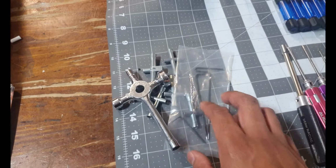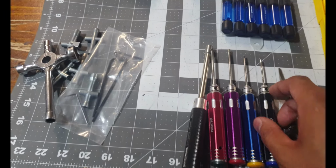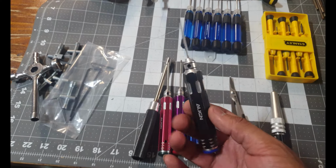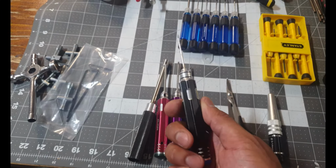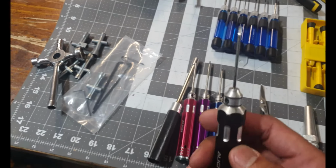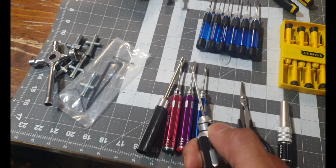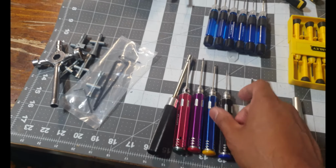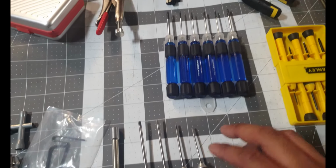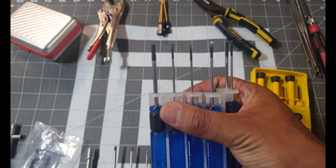So you probably end up going to a hobby shop and buying these tools here. These you can mainly buy from hobby shops. A lot better than using these type of Allen keys. You can take these off and put different inserts and whatnot. So if you just go around to your local hardware store, you can find other options too.